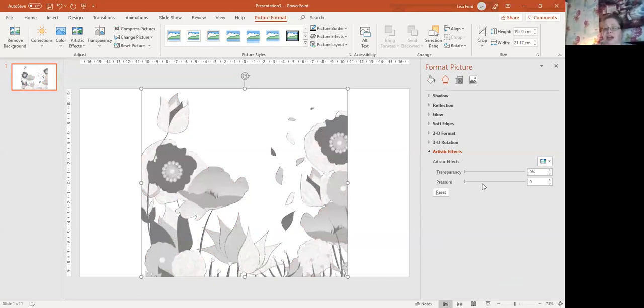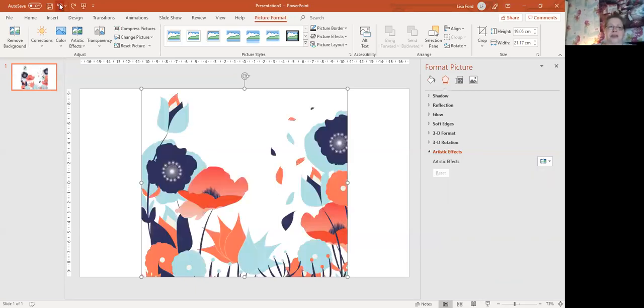To be honest, you can change so many things here and just have the same graphic and have it look different over and over and over again. So I'm just going to undo those changes. That's the other thing that's quite handy. You can undo the changes that you make just by clicking on this undo button up here.